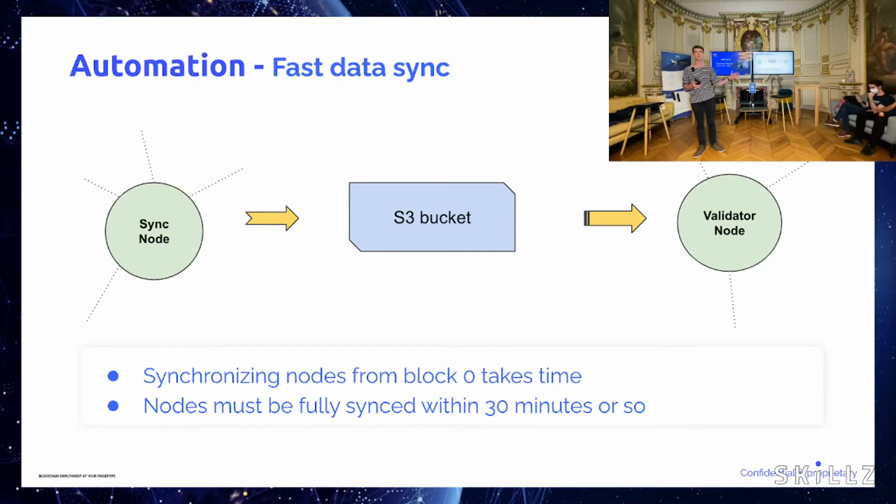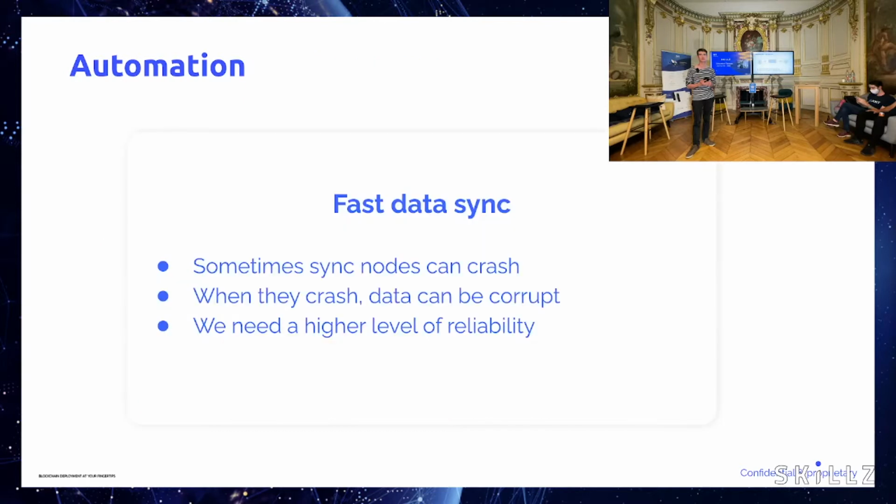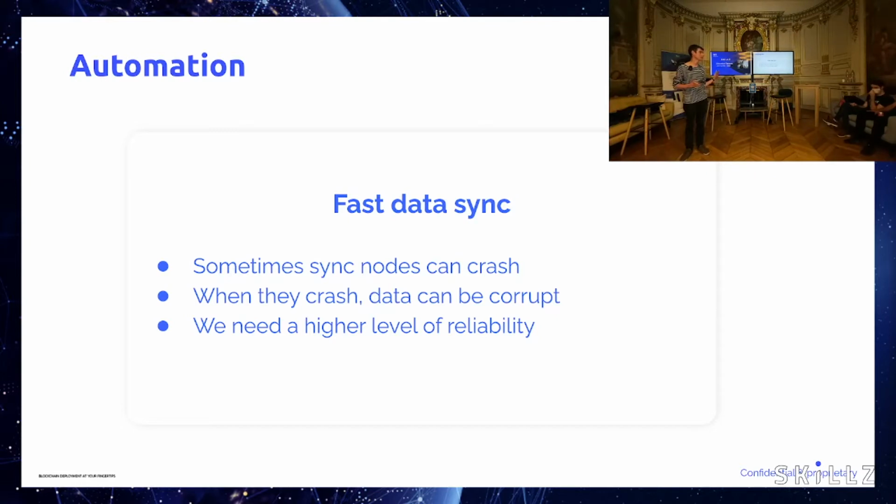When the validator starts, it will already have a dump of the blockchain at a quite recent state, and it will only have to synchronize at most 10 blocks or so. So it's a quite fast way of doing things. We started this way, and we had issues at SkillZ where nodes can crash, for instance by using too much memory at one moment and being killed by Unix. If it happens while they are writing to the disk, the database is going to be corrupt. So what we push to S3 is corrupt, and we had some outages like this.